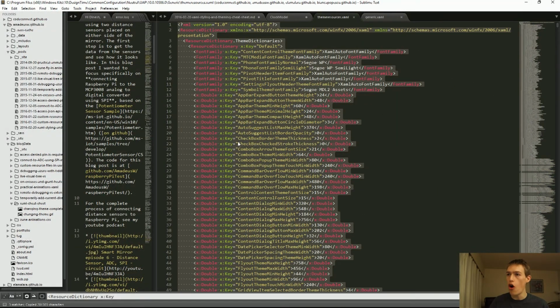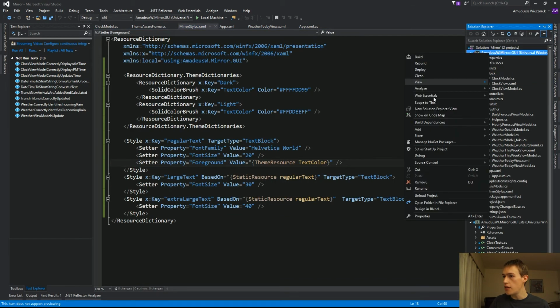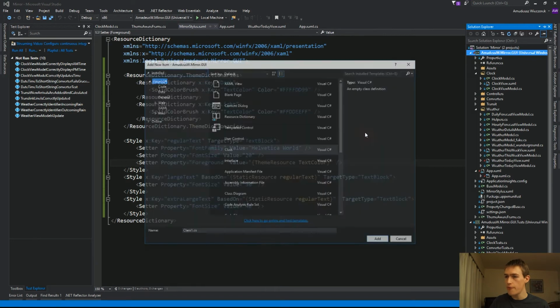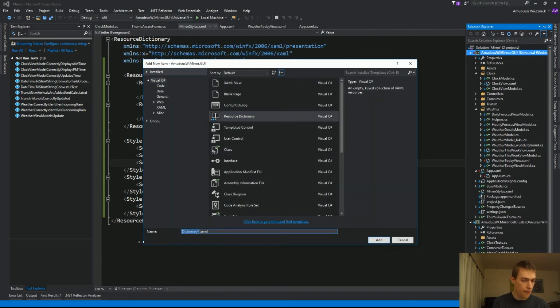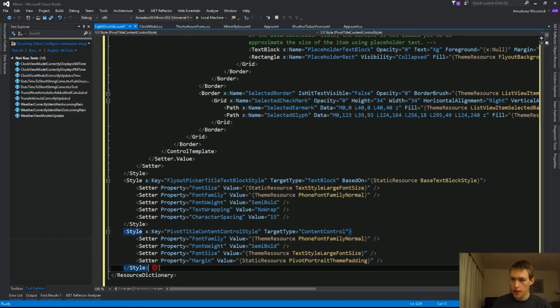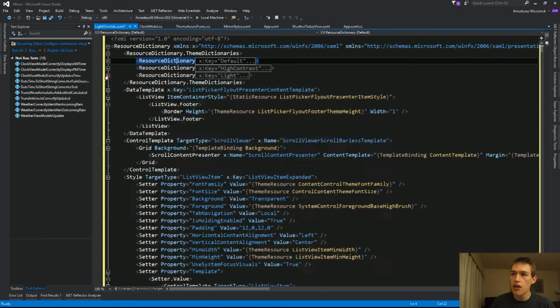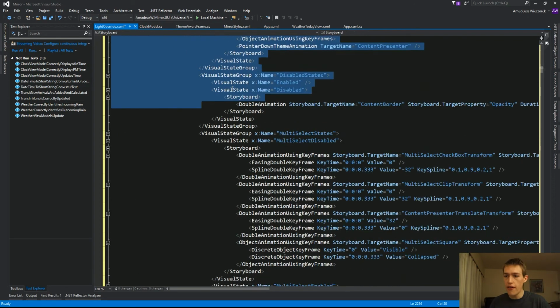We're going to select all, go to Visual Studio, and we will create one more resource dictionary. We'll call it Light Override. And we'll paste everything here. And let's take advantage of those very handy minus icons, which allow us to collapse things. Now we just collapsed 2000 lines of code. We just want to leave the default, which is the dark one, and remove everything else.